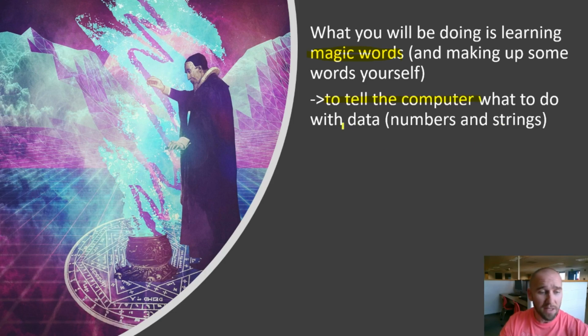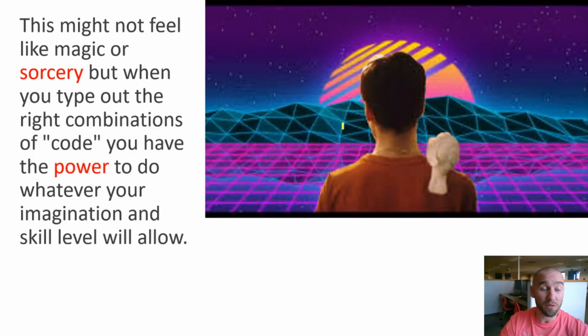In the beginning, the data is just numbers and strings, so it might not feel very impressive when you create a little calculator or you create something that outputs a text, but the more sophisticated commands you learn and ways to manipulate data, all this, put in the right combinations, will give you some crazy power to do whatever your imagination and your skill level will allow.